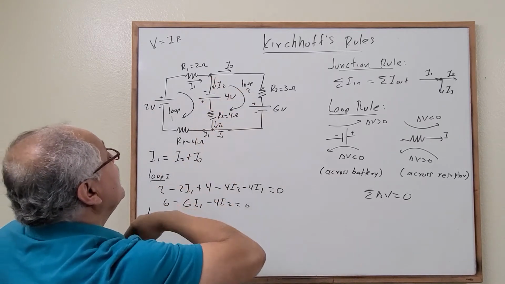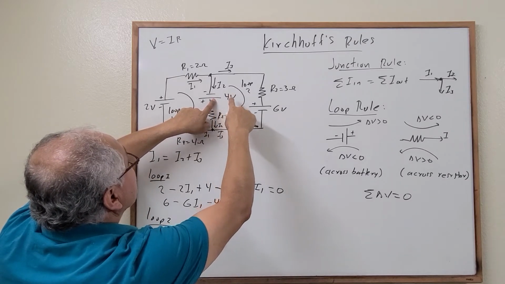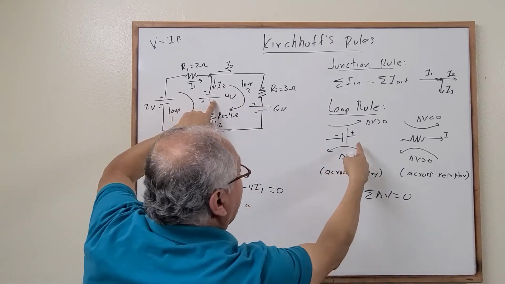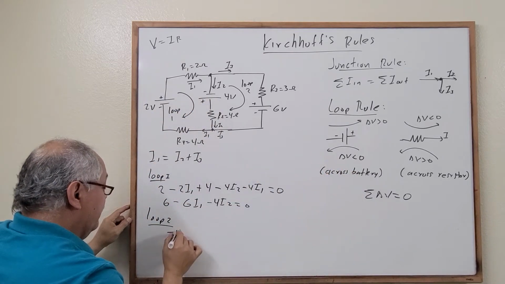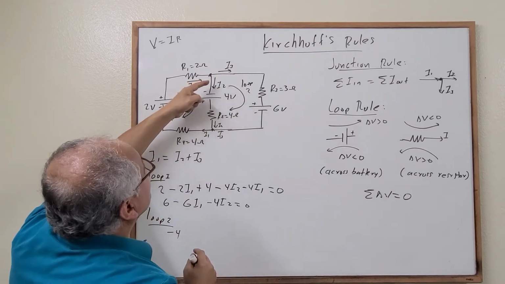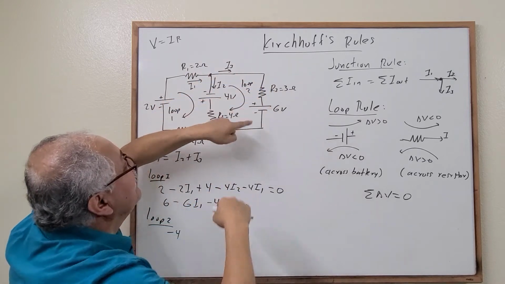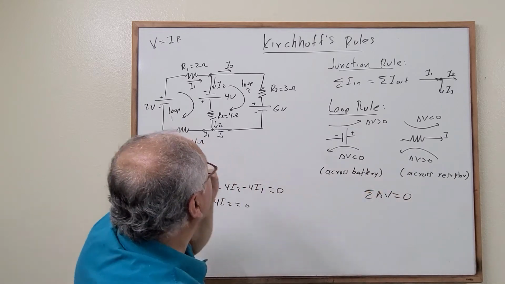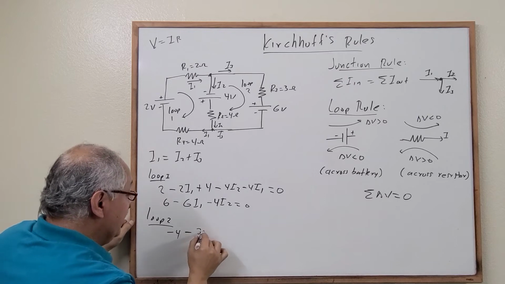This is loop 2. Let's start with this battery, right? The loop is coming from positive to negative. From positive to negative, how is the voltage? In this case, it's going to be negative 4. Perfect. Let's go around this battery. Look, the loop goes in this direction and the current also goes in that direction. They're parallel, right? When they're parallel, the voltage drop is negative through the resistor. It's going to be minus 3 current 3.